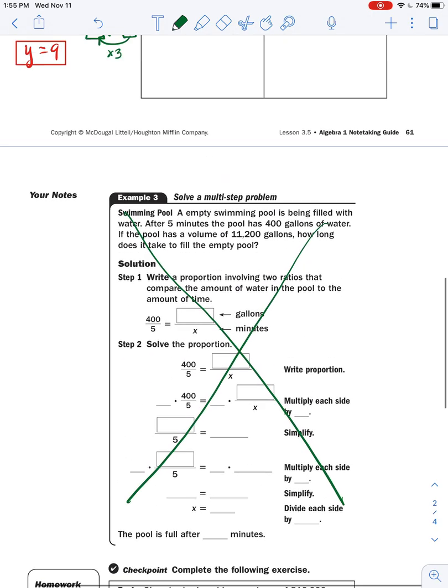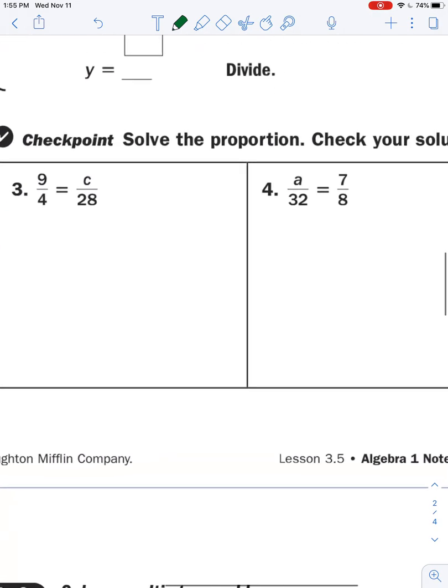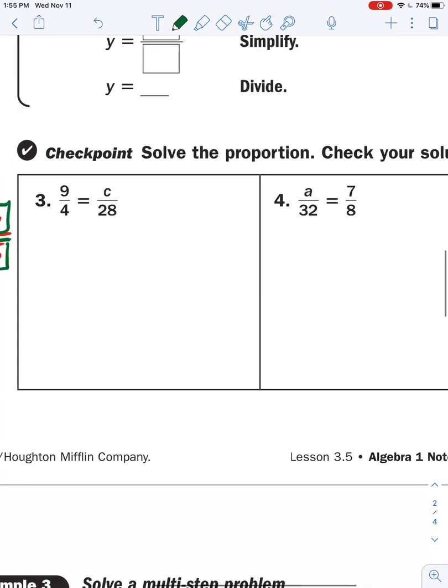And then this last one's really complex, and I'm not going to even worry about that one right now. So we'll cross that guy off, and let's take a look at this next set. Okay, so I'm going to draw my lines just so it looks like something I'm familiar with. This C is divided by 28, so I'm going to multiply it by 28 onto the other side. And then those numbers are getting pretty big, so go ahead and get your calculator out.